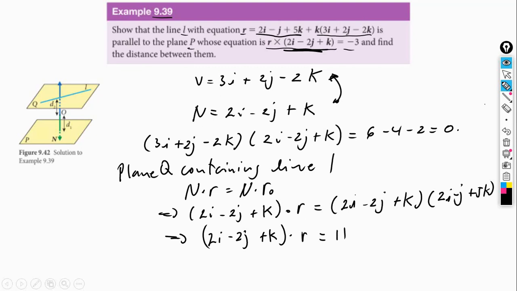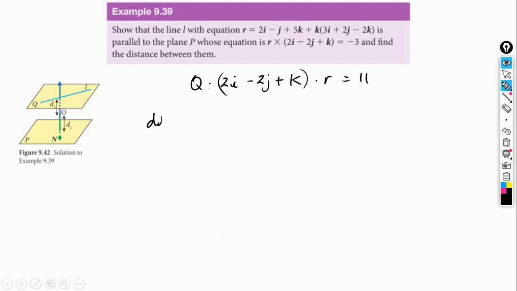So now all we have to do is find the distance from the origin to P and the distance from the origin to Q. And then we have to add them up. Now, why is that? Because if you look at this, this equals positive 11 and this equals negative 3. So that means that these two planes are opposite to each other across the origin, as you can see here in the drawing. Notice that this is the origin and they are across from each other. So let's erase a little bit here and we're going to find the distance to P and the distance to Q, and then we will add them up.